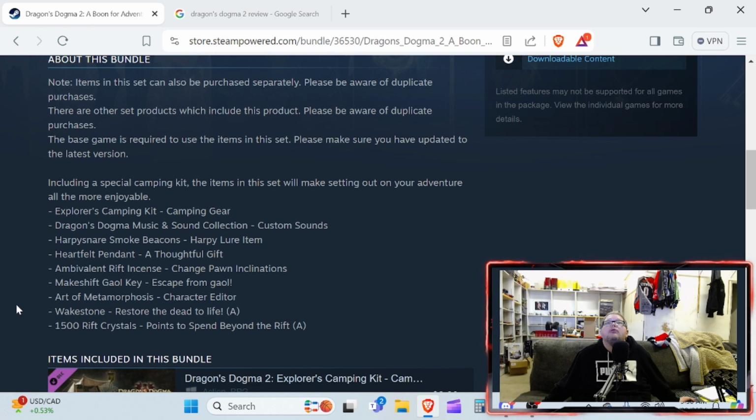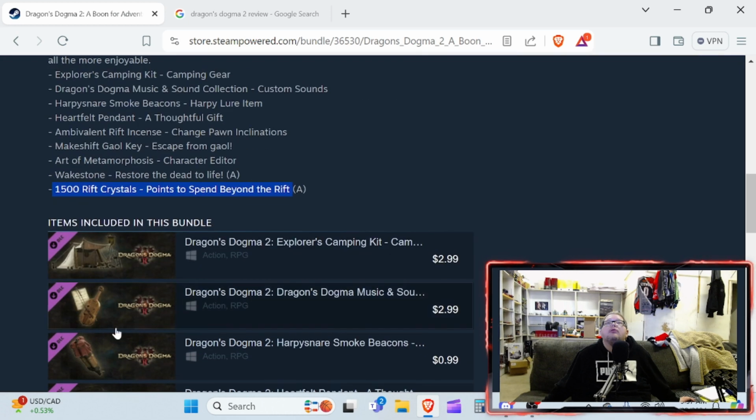And then this is another thing that really, really grinds my gears: 1,500 Rift crystals. So they have their own in-game currency, premium currency, on top of their microtransactions for items. I'm not sure how that works within the game.